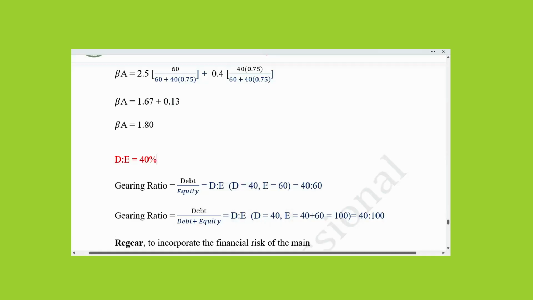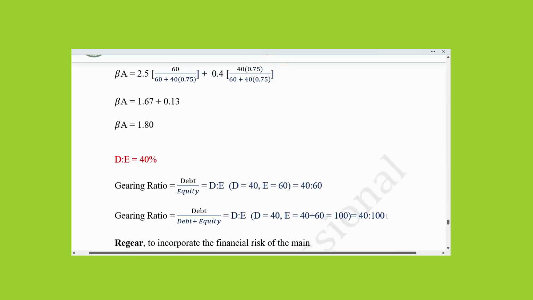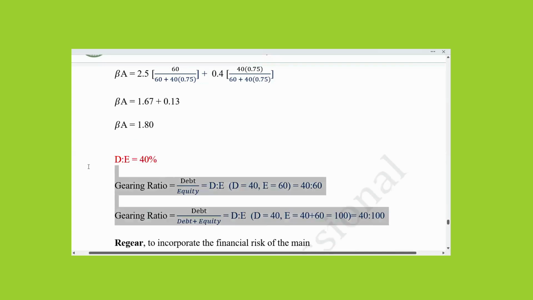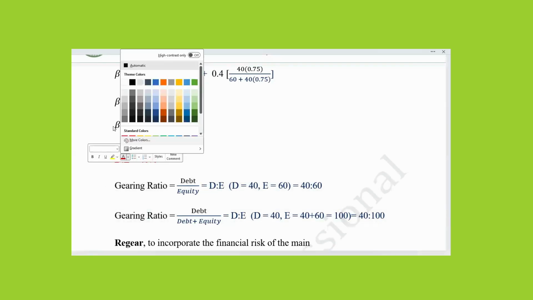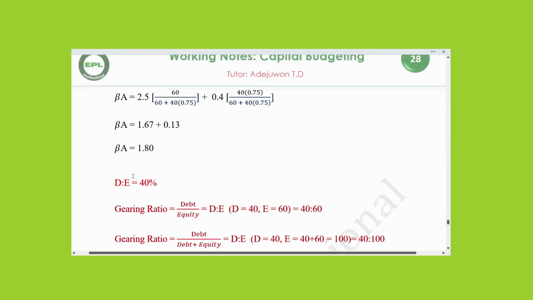Hope that is clear, Kimberly. Yes, it is. Thank you. You are welcome. This is just for explanation, it's not part of our solution. Let me just put it there as an example, so that you don't think it's part of our calculation.